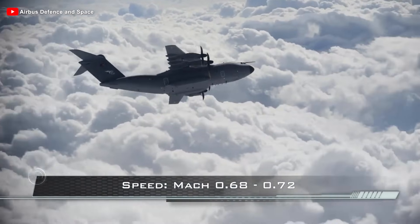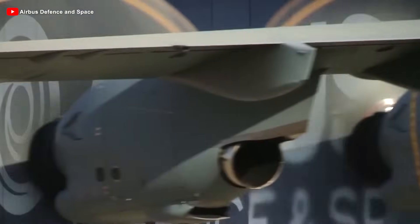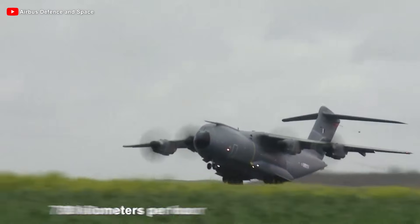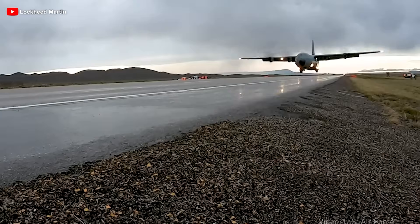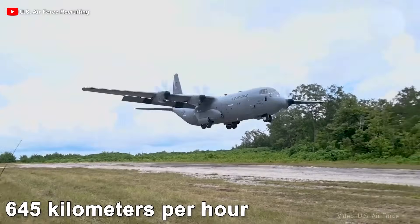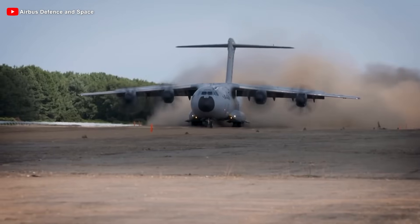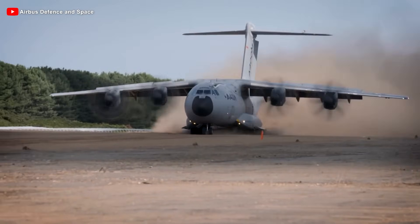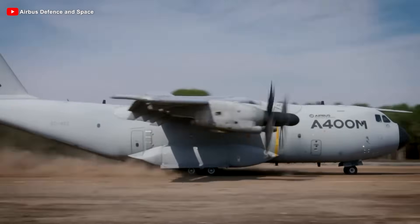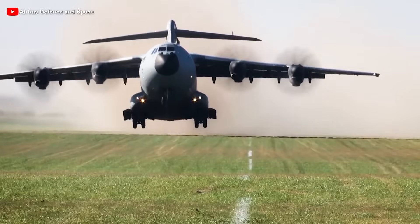The A400M flies with a high, stable cruising speed and can cover strategic distances — something the C-130 is not optimized to perform. With its advanced turboprop engine design, it can reach speeds of up to approximately 780 kilometers per hour, significantly faster than the C-130J at approximately 645 kilometers per hour, while maintaining an exceptional range. On short, unpaved runways, the A400M exerts even less pressure on the ground compared to the Hercules, thanks to its 12-wheel main landing gear that effectively distributes weight. Additionally, its engines are mounted higher, helping to minimize the risk of foreign object debris ingestion — an advantage when operating in dusty or rugged environments.